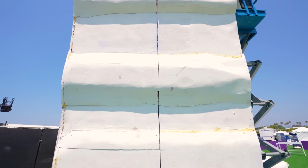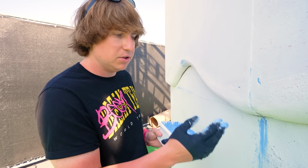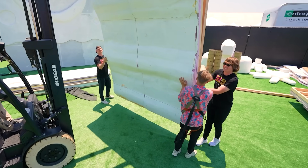There's some really bad cracks on our SpongeBob from it traveling here, so we're going around and fixing those right now. Now, once we paint over that, you'll never know that this was in different sections. SpongeBob's actually not a perfect square shape, so we're adding some triangles on the top of both sides to give it the proper SpongeBob shape.